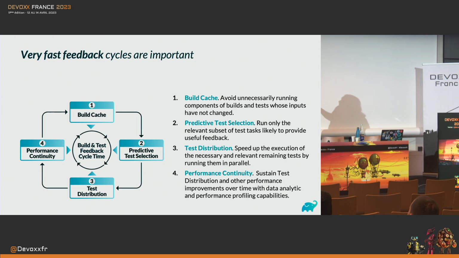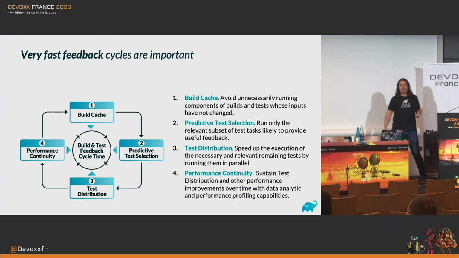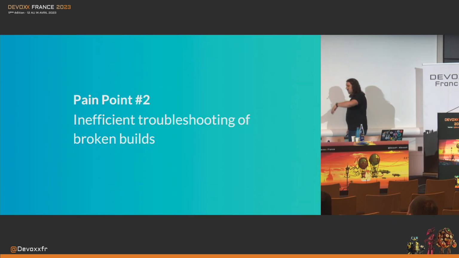When we look at all these three things working together, it's a real powerhouse for acceleration. But then we need this part too, performance continuity, right? We have to make sure that we're constantly watching this stuff with analytics so that if the build is 15 seconds on Tuesday and it's 5 minutes on Thursday, we know that something happened in between that we need to investigate, right? So the continuity aspect of this is what we're going to start to talk about a little bit when we get into the third section.